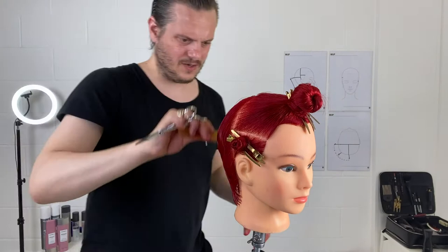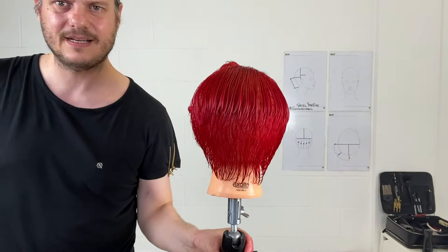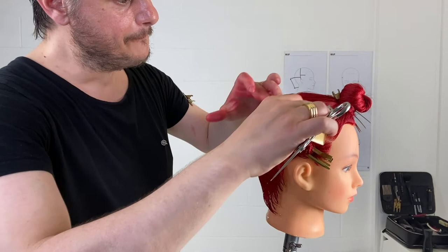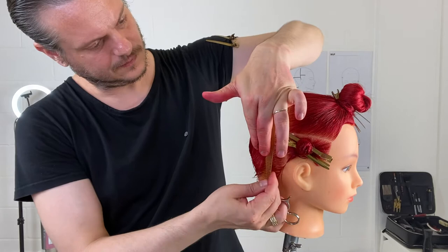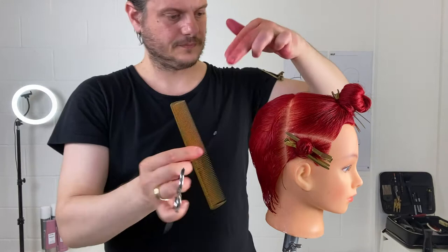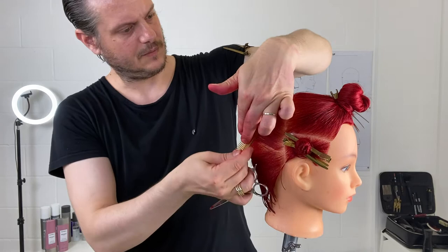So, we'll check the shape now, see how it's falling. It's got a really nice movement here. I can see the weight line is a lot higher. I didn't want a weight line lower, I wanted a weight line quite high. So now I'm going to cross check. Like I say, making sure everything's nice and clean. And move around the head.